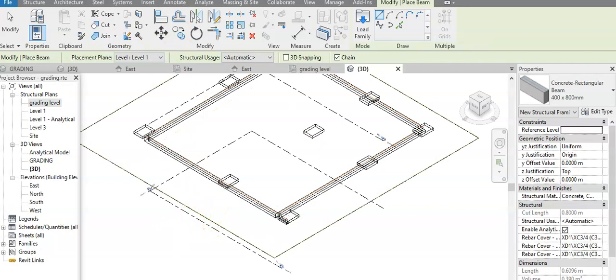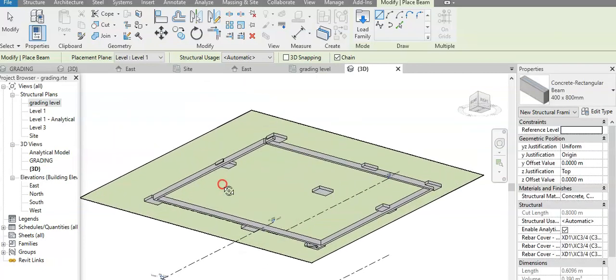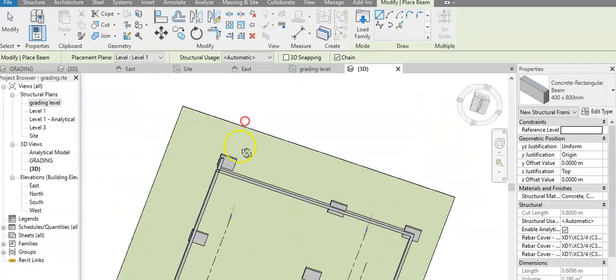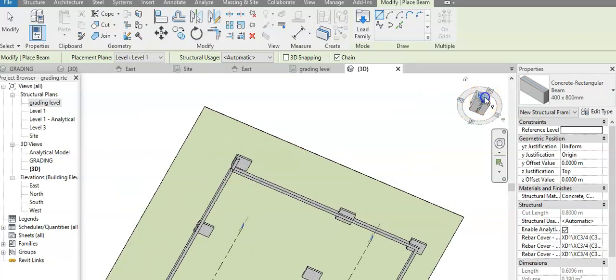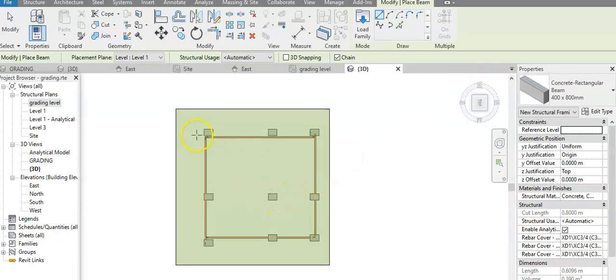Yes, it will look something like this. Let's give it some color now and see what we got here. This is what it looks like. So you see now, this is the bottom of it. So when you grade the area, then you have an idea about what is going on there, and you start the foundation, beams, drainage, anything that is specified in the project.